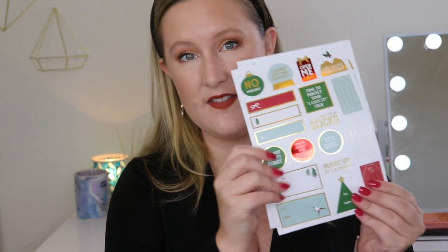Guys, this is such a cute box — their boxes are always so well curated, but this is really perfect for their holiday box. Let's do a very quick recap: we have the little catch-all tray that says 'Don't get your tinsel in a tangle,' a Christmas ornament where you can put a picture on both sides, two sets of holiday cards with Santa and elves, 10 sheets of stickers to label our presents, and what I think is the coolest item — the gift wrap and accessories notebook. And we have our Santa bag! Oh, and you can't forget the Christmas garland, which I can't wait to put up — I have to put it somewhere high because my cats are going to be all over it.